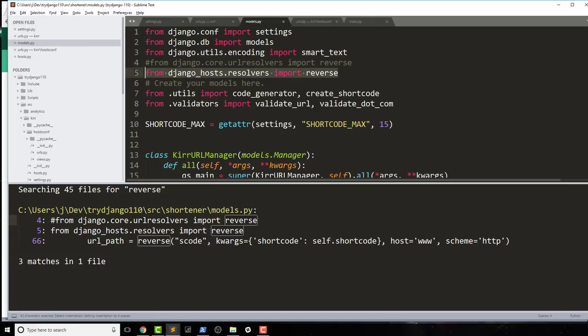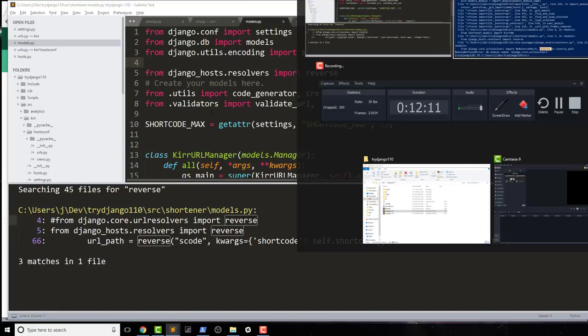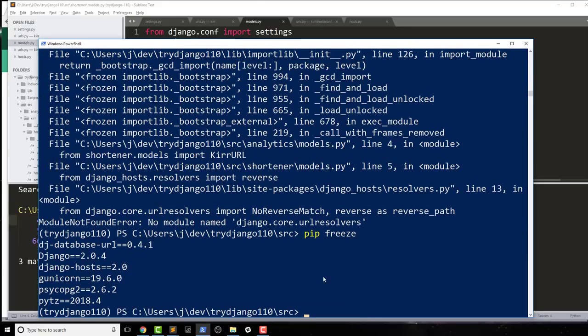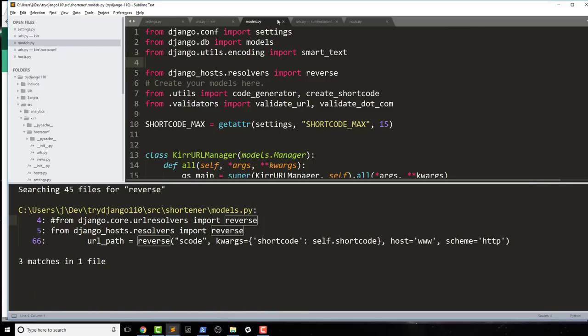So we've got our Django hosts. That one's one of them. So that is something we haven't upgraded yet, which we might have to. But Django hosts, of course, is that third-party package, so that might literally be the only place that I need to change it. So let's go ahead and upgrade Django hosts. What do we see here? Django hosts is right in there. So if I do pip install, well, let's actually look for that package name just to double check it. It's django-hosts. So pip install django-hosts --upgrade, and this will upgrade it to django-hosts 3.0. We run makemigrations. Okay, so that all goes away.